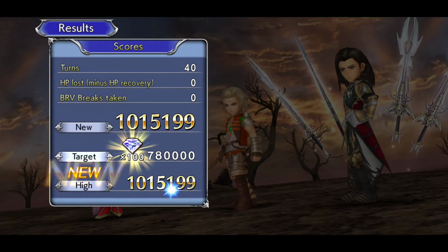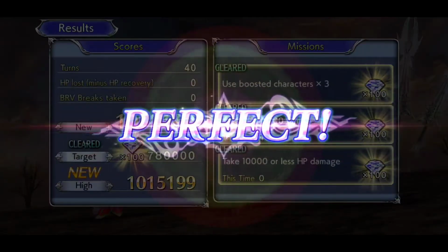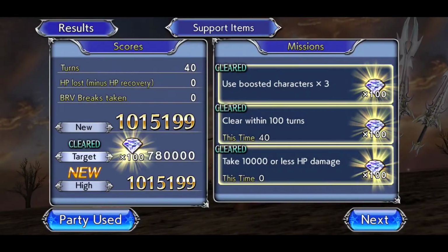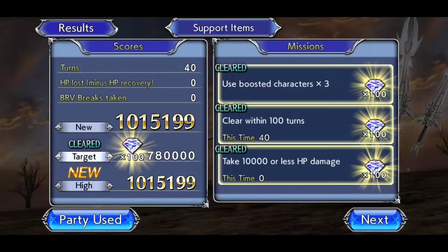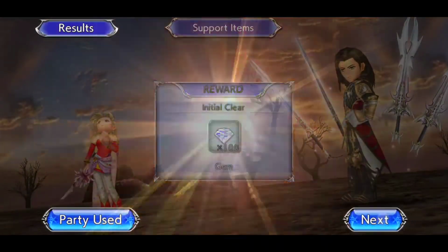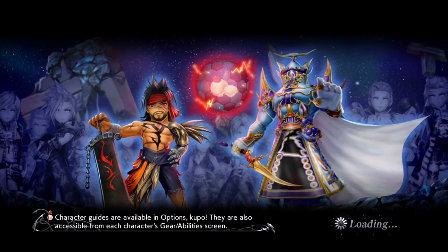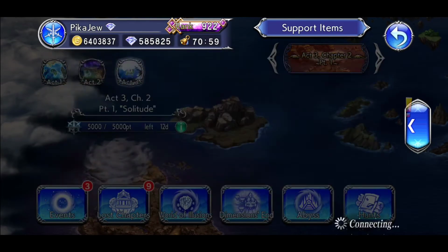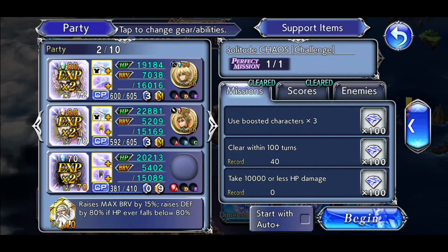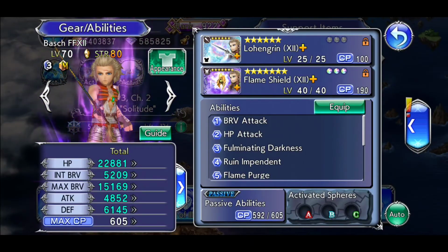Alright, so that is the end of that, and I will be giving Terra some ingots. I haven't decided if I'm going to fully give her 3/3 or not, but definitely at least one. And oh, forgot to give Basch his new artifact passive. I'll eventually give him that too. And then here I will show that Terra is at 0 ingots. And then I will show that Basch is at 0 ingots. And that Vayne is at 3.